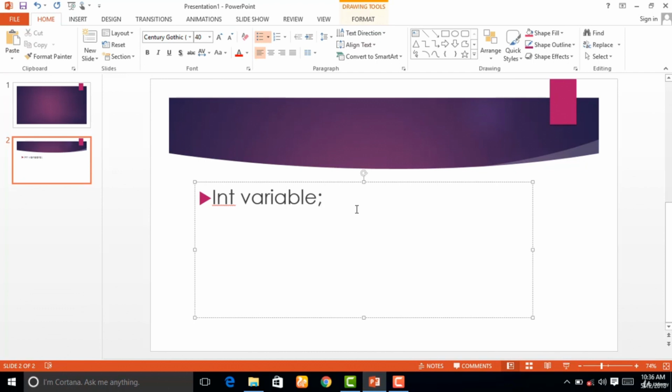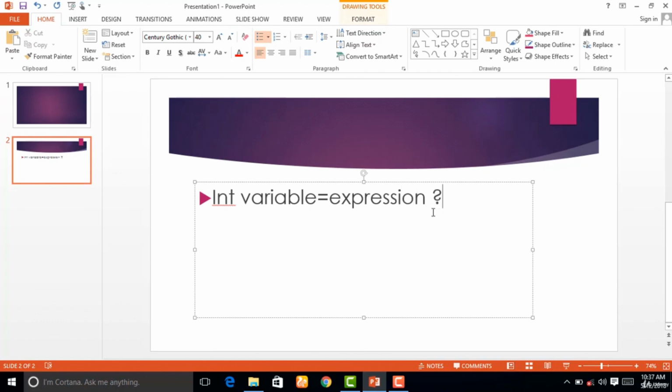If we want to assign some value to this variable, what we will do is add an equal sign after this variable. This equal sign is basically the assignment operator, and then we will write the expression. What is meant by this expression?